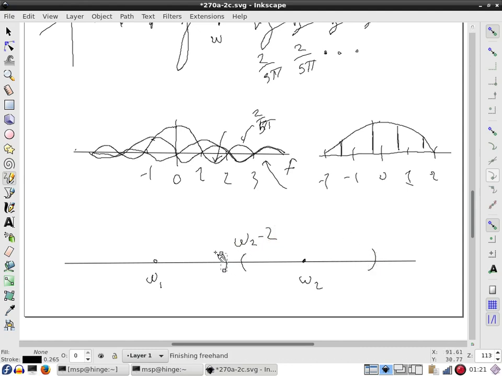This one goes up to omega 1 plus 2. So you want the difference from omega 1 to omega 2 to be at least 4 bins for these 2 frequencies to be perfectly resolved by the Fourier analysis. Yeah, I didn't draw that quite to scale, but you get the idea.